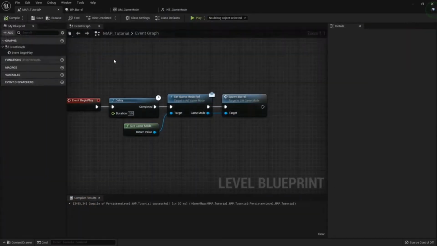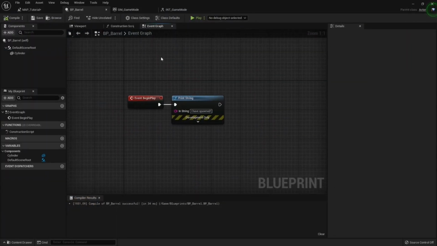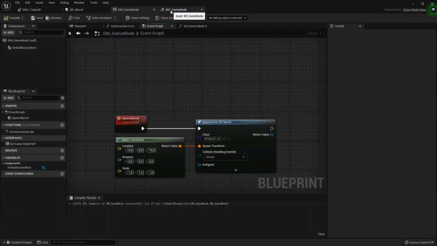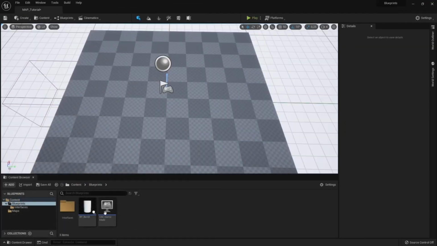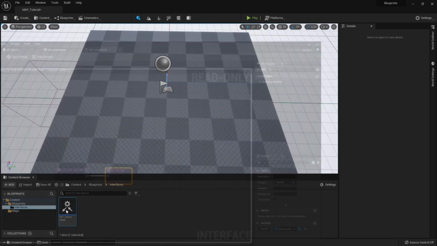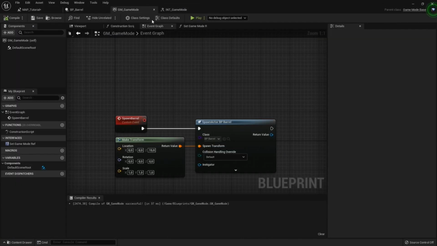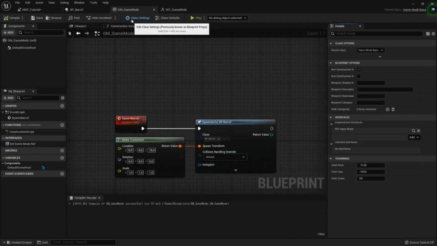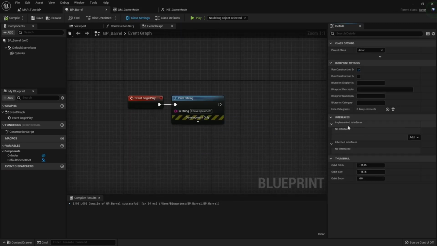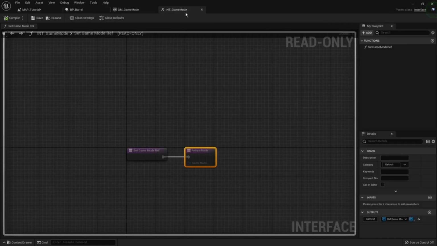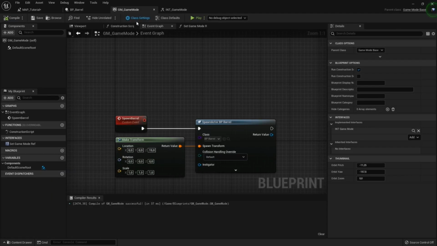So let's go back, and I'll explain it one more time just quickly. What we did is we created this Blueprint interface. So this is our Blueprint interface here. And you have to attach Blueprint interfaces through the class settings. I could have added it here if it made sense, but this was only created for the game mode, so it only makes sense to add it here to the game mode.